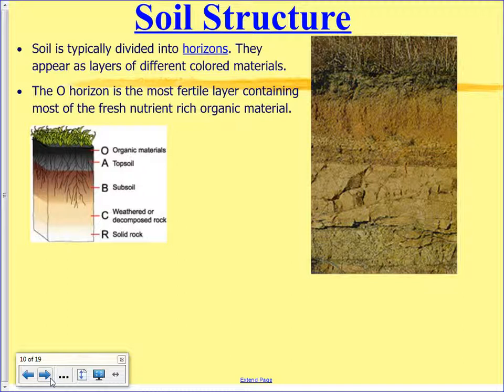The O horizon is the organic layer. That's where you'd see the most dead grass and manure and stuff like that, formerly living material. Underneath that is the A horizon, or sometimes we just call both of these the A horizon together. The A horizon is the topsoil, and the topsoil is typically where your plants are most actively growing, right, Drew and Cam? Underneath that is the B horizon, or subsoil. What do you suppose the B horizon is made out of? Clay. If you ever dug a hole, you know eventually you hit clay, right?